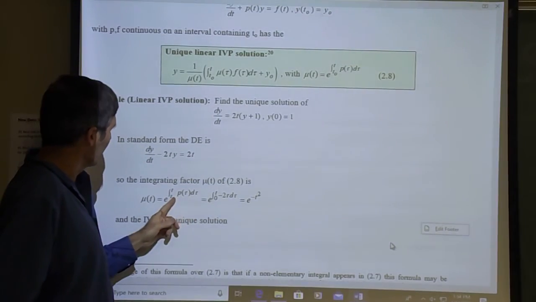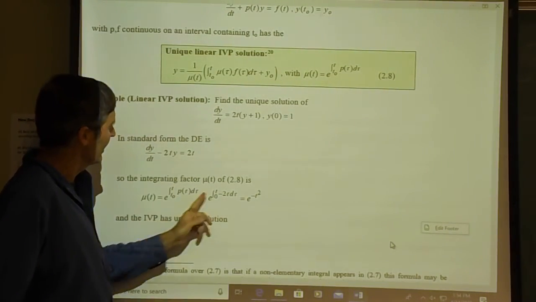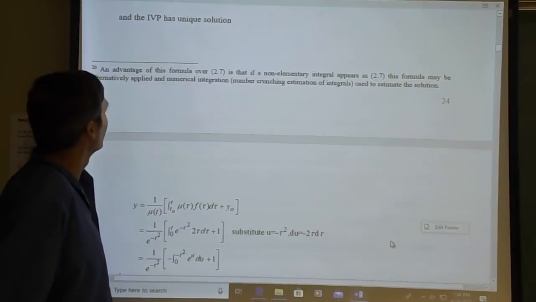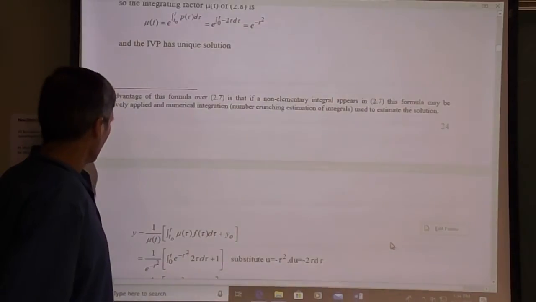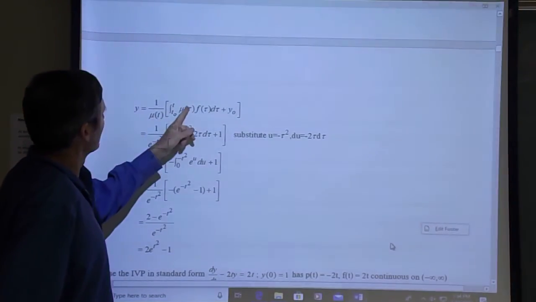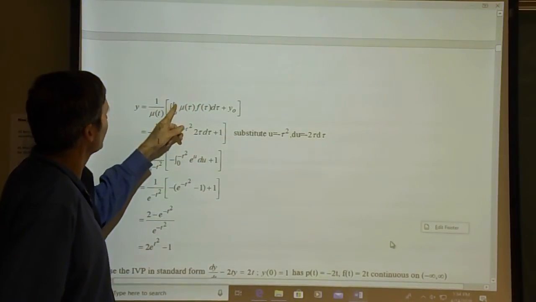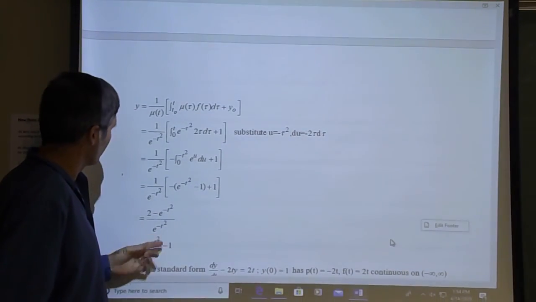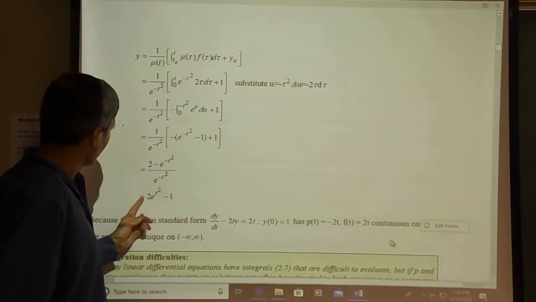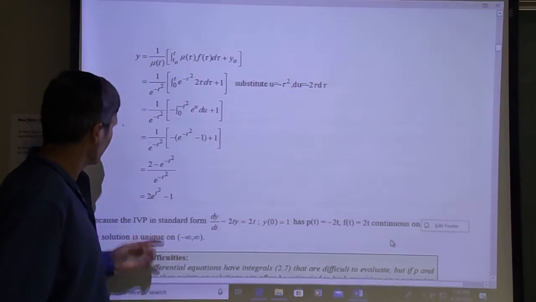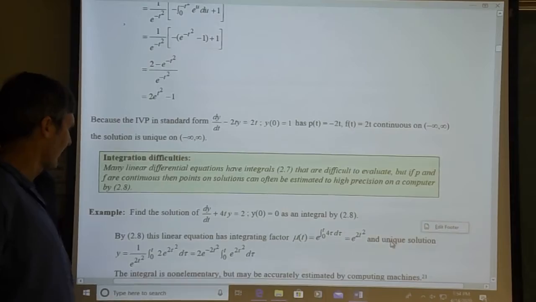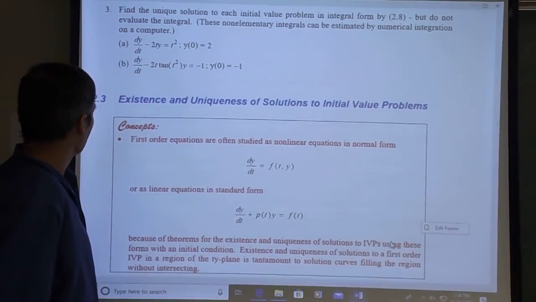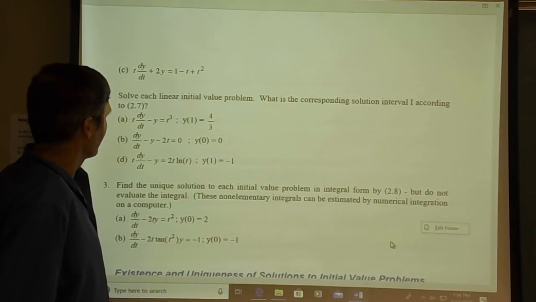Now you can use that formula where if you go from t0 to t, you get a particular integrating factor, this one, e to the minus t squared. And then when you plug it into the formula, 1 over mu times the integral of mu f(t) dt, if you go from t0 to t on this thing, this gives you the unique solution straight off, and you don't have to worry about the plus c. And the computer can estimate this very accurately even when you can't do this by hand. All right, so sometimes it's worth writing it just in the form of an integral.